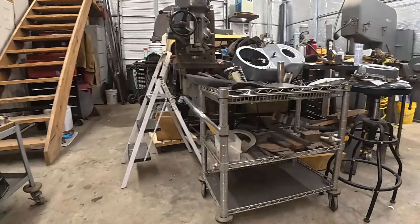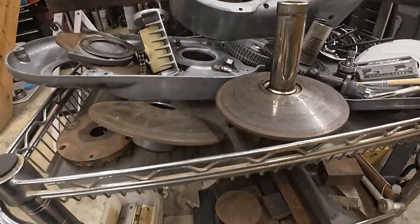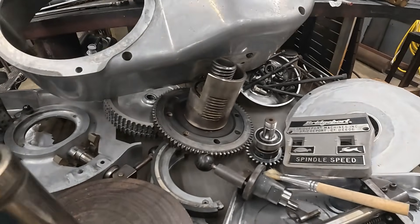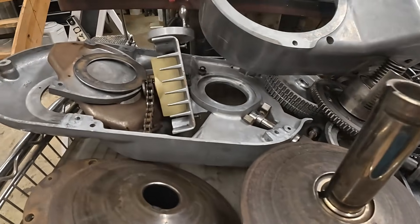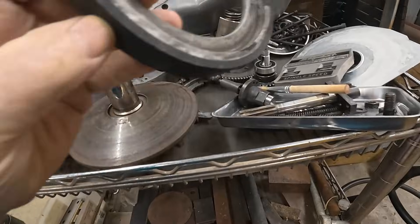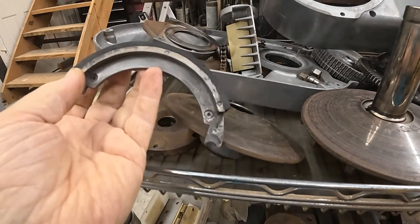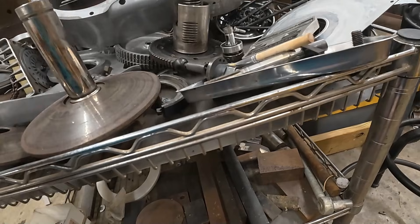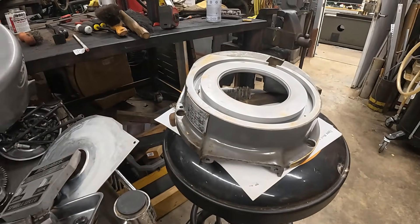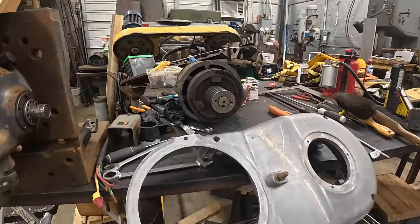Weeks ago, Don came over and helped me take that motor and the top head of this Bridgeport apart. Then, little by little, I was cleaning all the grease off and getting everything ready to go back on. I got some new brake shoes — wherever they went, there they are. You probably don't need them, it's probably pretty good — a lot of meat left on those. I'll see what the others look like. Got all these down and cleaned up.